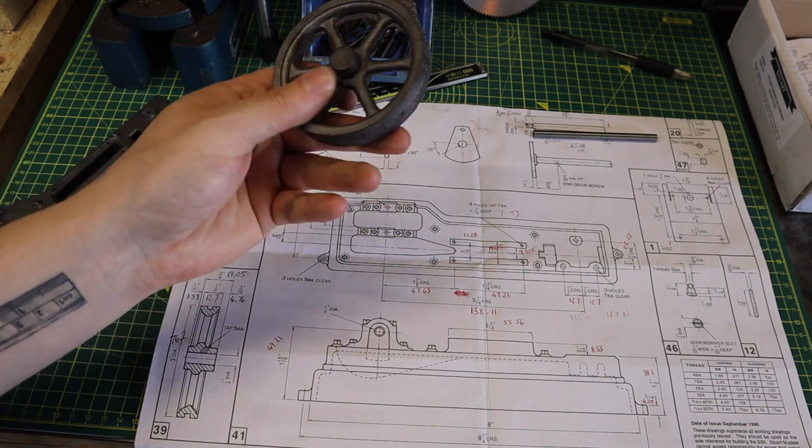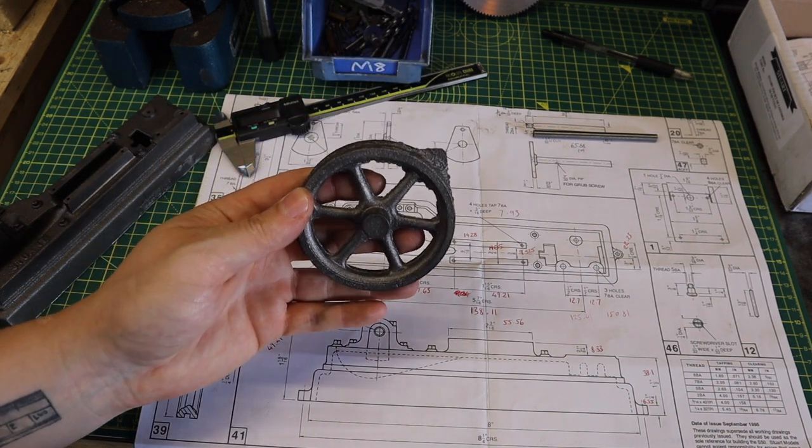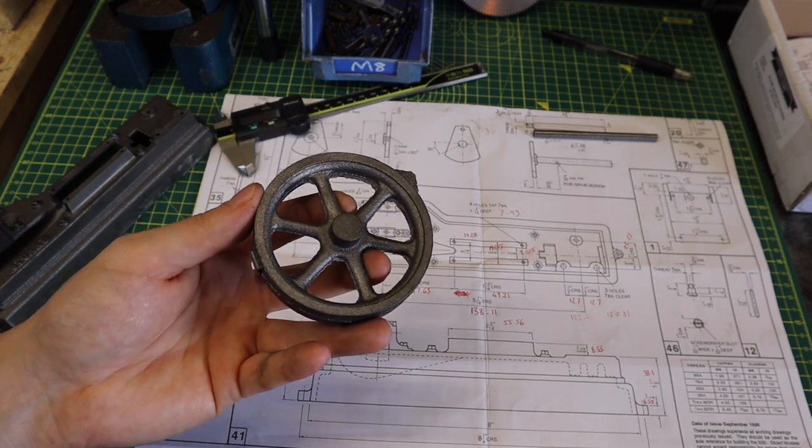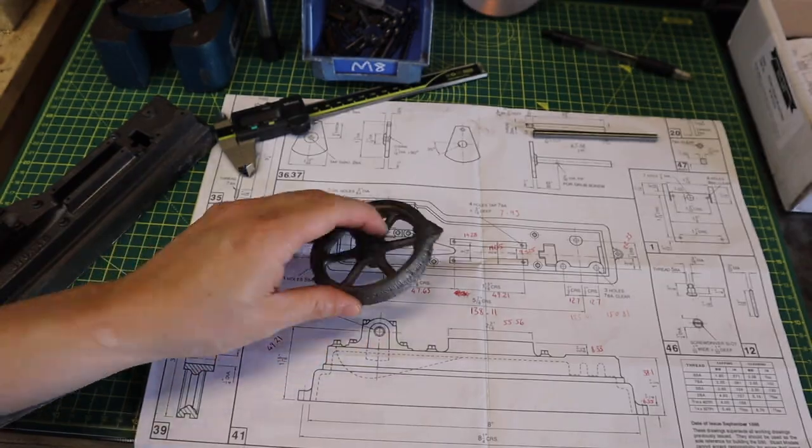The first operation is going to be similar to what we've done on the base, and that's get rid of all these horrendous casting marks and get that over in the lathe to be ready to be machined.